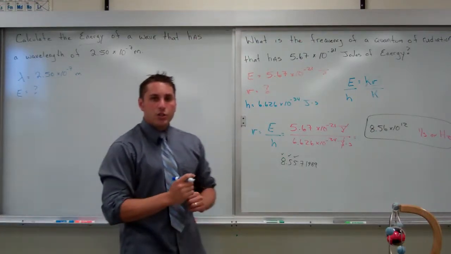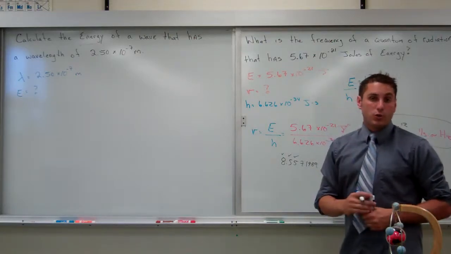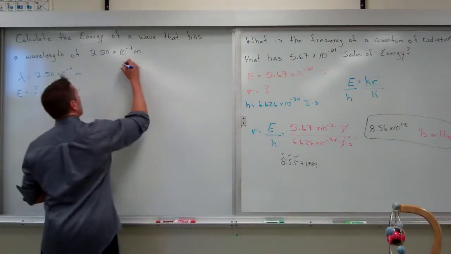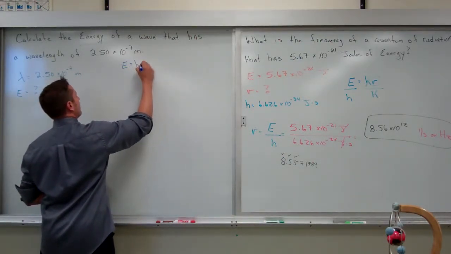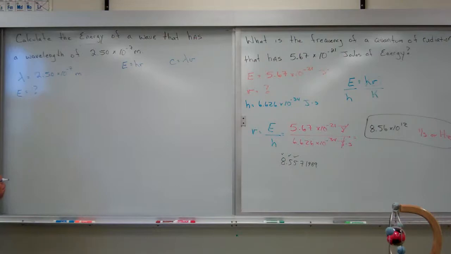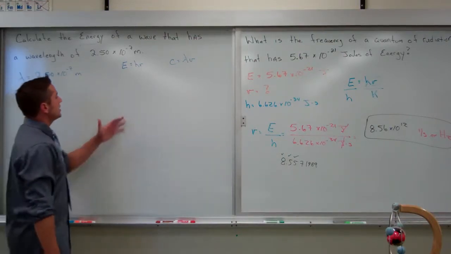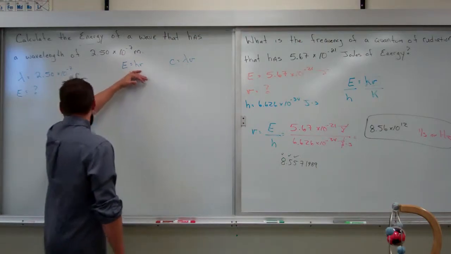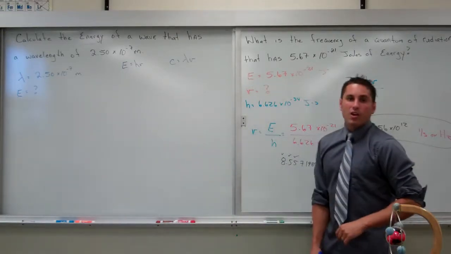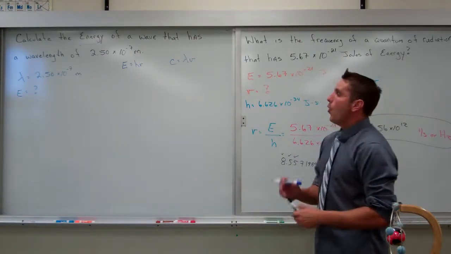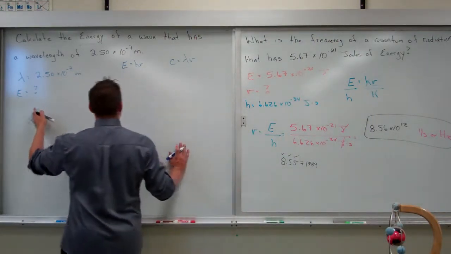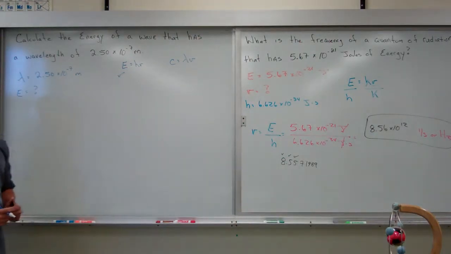Next thing I would do is choose an equation. Here's where I run into a problem, because I only have two equations: E equals hv and c equals lambda v. Neither one of these equations has both E and lambda in it. This equation has lambda, this equation has E. Right? So what has to happen here is we need to decide which equation will get us to our final answer. And E is our question mark, which means this is our equation that we need to use.